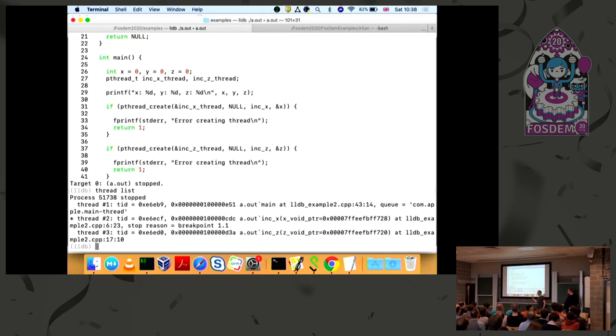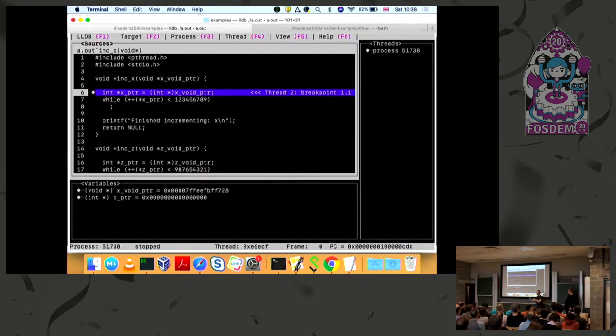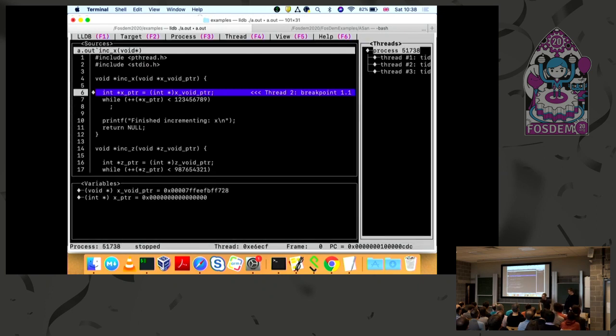But I want to know what's happening with these three threads. And for that, I think it's really nice to actually use the GUI, which is the graphical user interface. So I'm typing gui in LDB, and it takes you here. You get this for free out of the box, and it just works. Main window is your source and highlights where you hit your breakpoint. Your variables are displayed here from the current frame. And there's a process, and that one is the most interesting one because you can expand it and you have three threads, all fine. And then you can jump between the threads and it shows you exactly where in each thread you are. And you can also go over different frames within each thread, which I think is fantastic and really useful.